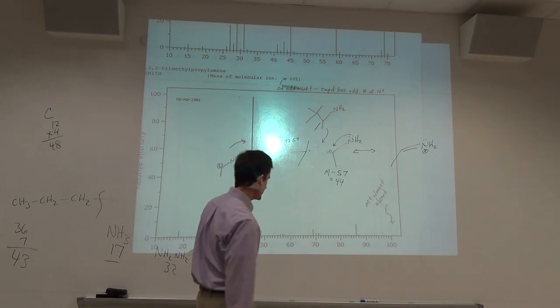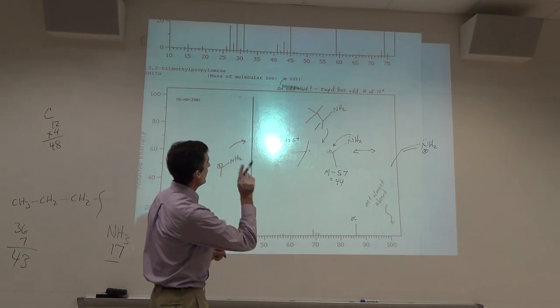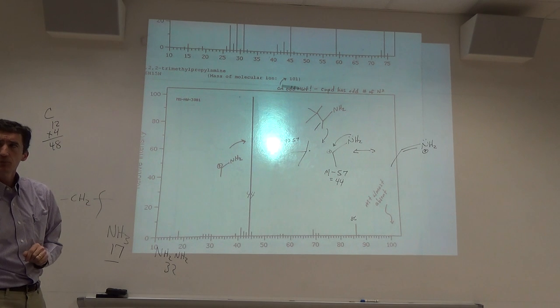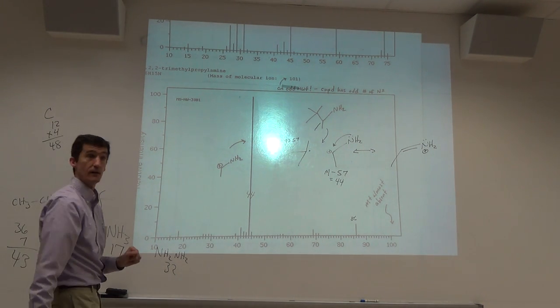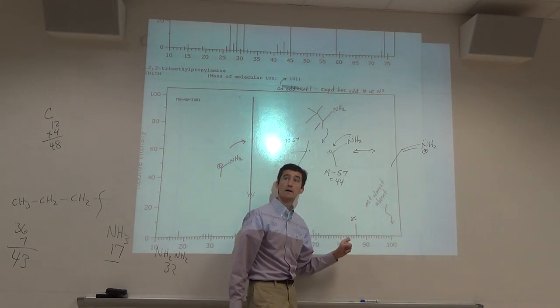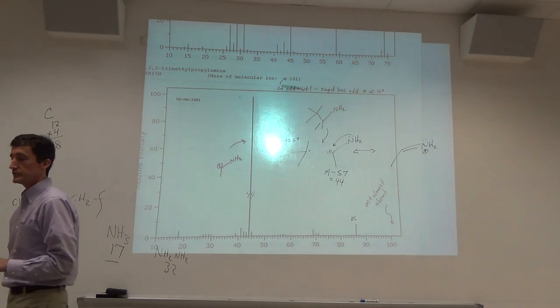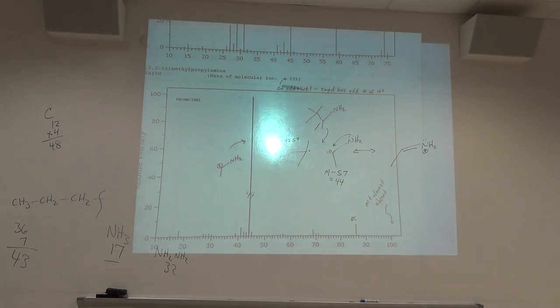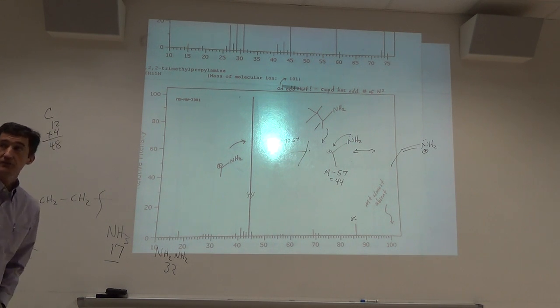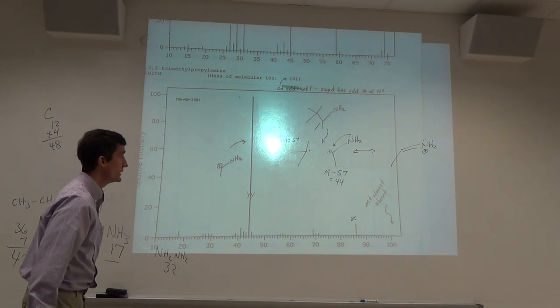We can maybe see other stuff. What is this here? This is 81, 2, 3, 4, 5, 86. Is that anything we can predict? 101 to 86, that's loss of what? 15. What did the molecule lose to form 86? Methyl. What's the structure of 86? Most likely structure of 86. Is it going to just lose any old methyl, or is it going to lose a methyl to give the best cation upon losing methyl?